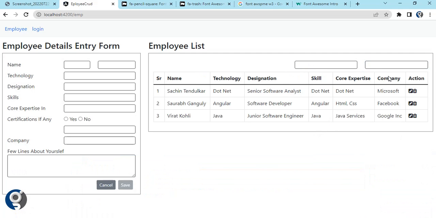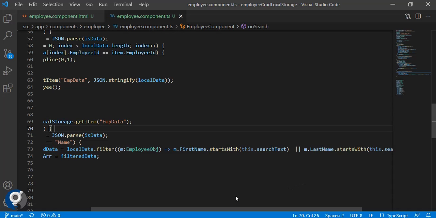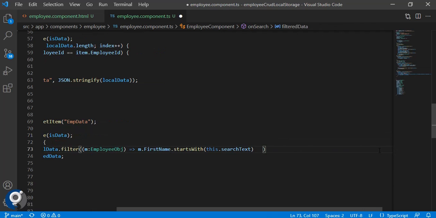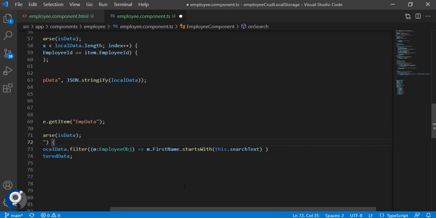Let's save and check. If I try searching, because S was capital, why is it not working? Let's remove this. Let's check it now.